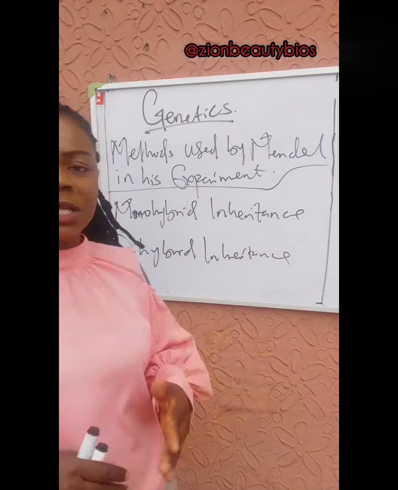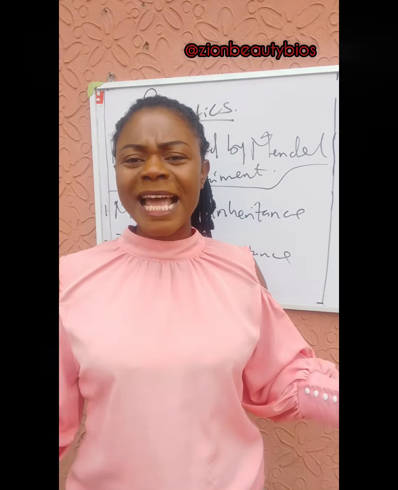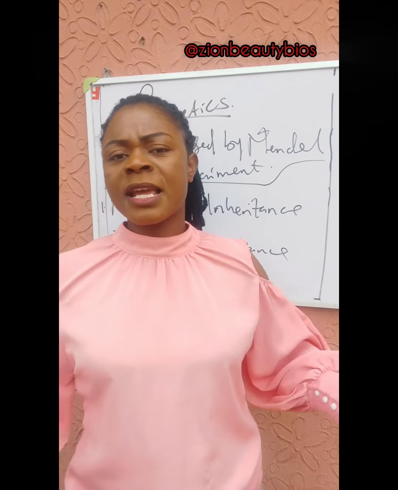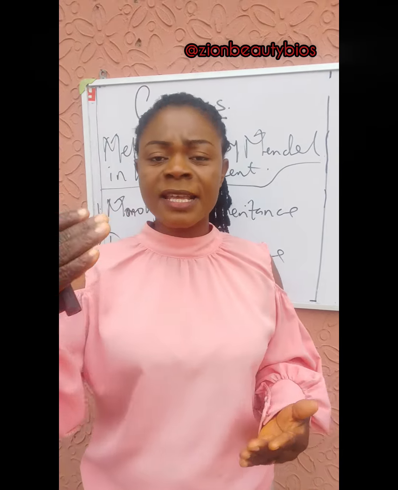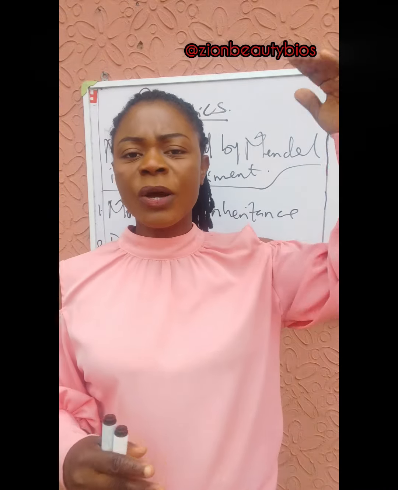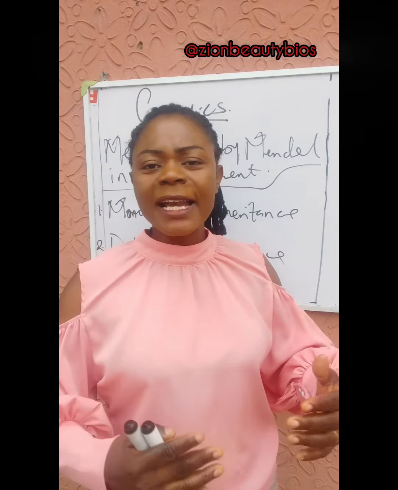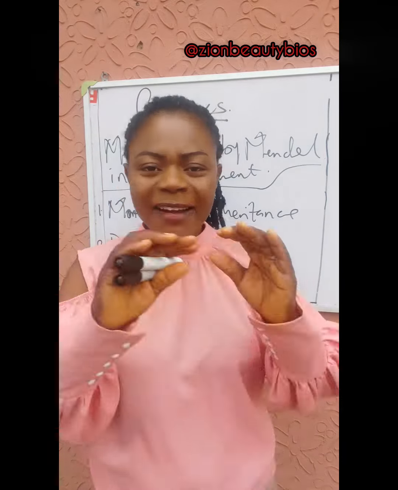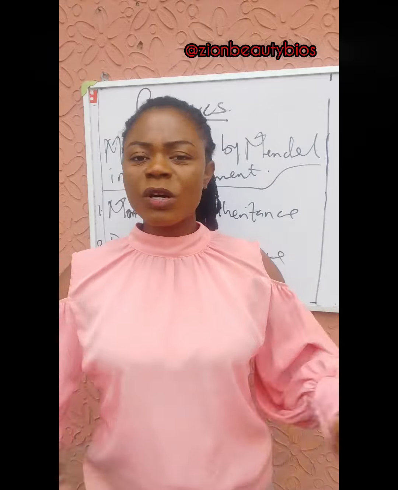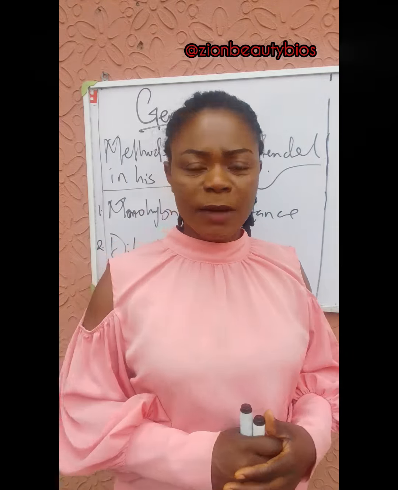While in dihybrid, this is a method used to cross two different plants having two different contrasting characters. Contrasting characters, like you can take height and complexion at the same time. Height in the sense that we try to contrast the height, tall and short, or like that of the Pisum sativum that has yellow and green seed, wrinkled and round seed. You can crossbreed and see what it is. The filial generation will be used to know the phenotypic ratio and the genotypic ratio.